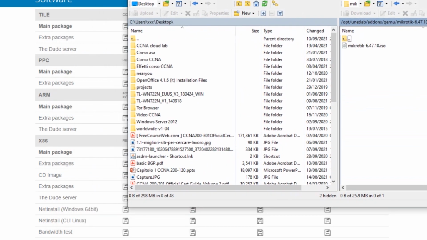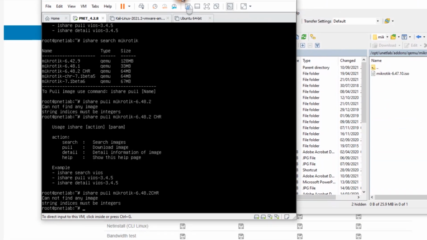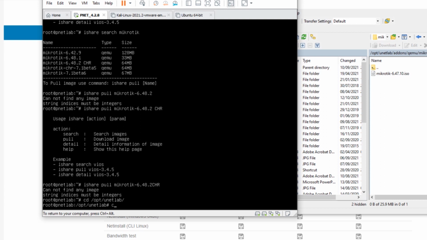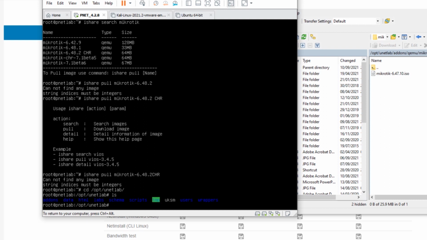So at this point, what we need to do is open the VM here. Then we need to go there, so cd opt unetlab addons qemu Mikrotik-6.47.10.